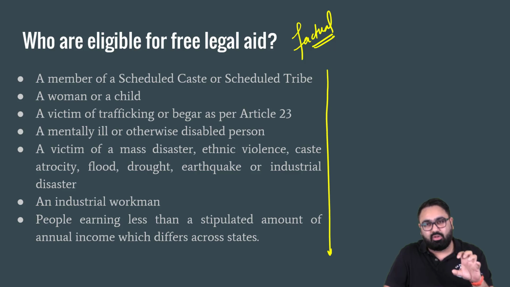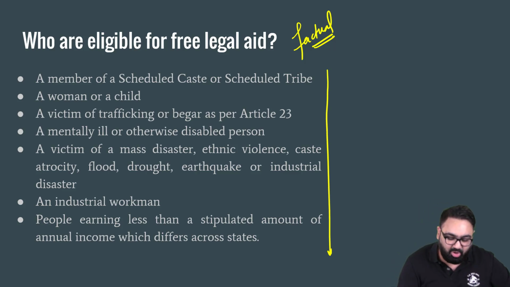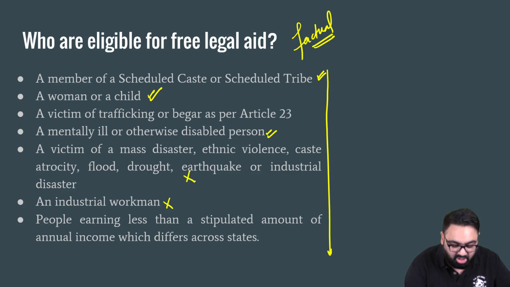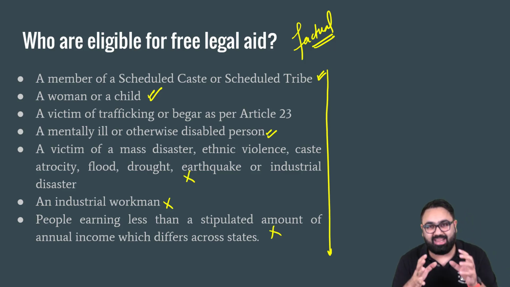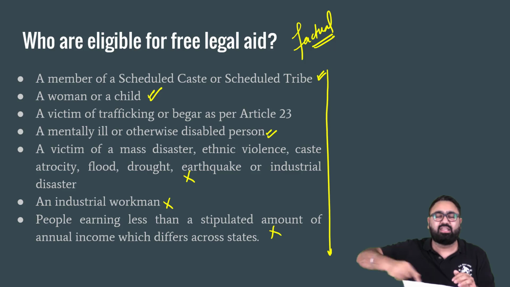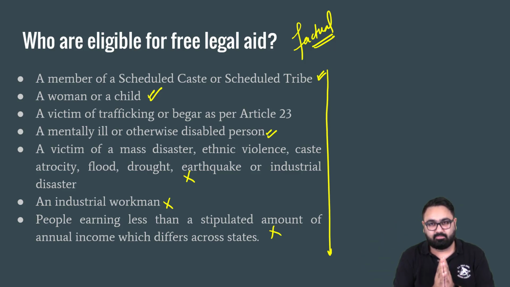Also here I would like to tell you, only write the points where you are absolutely sure. For example, let's say you are sure about SC/ST being here, you are sure about women and children, you are sure about mentally ill, but you are not really sure about this other point, then do not take a chance. Write the ones that you know, and then you can write some other categories of vulnerable sections of the society. Again, if you know exactly which are the people who are included, great. Only write the ones that you absolutely know. Don't take a chance because it might not give a great impression.